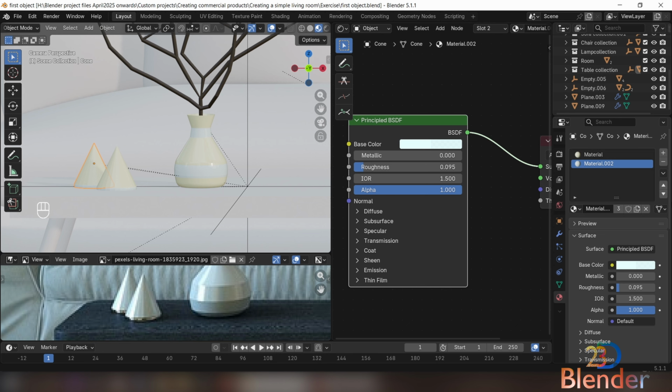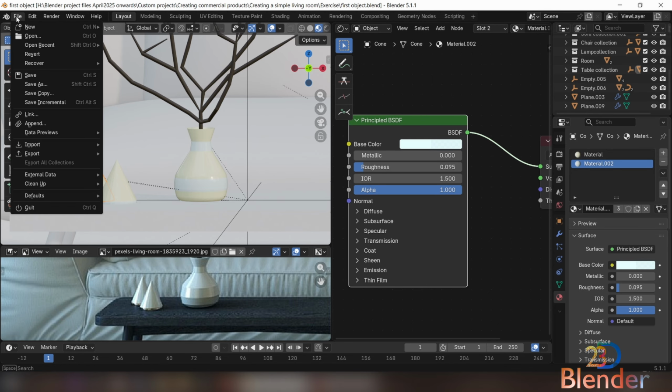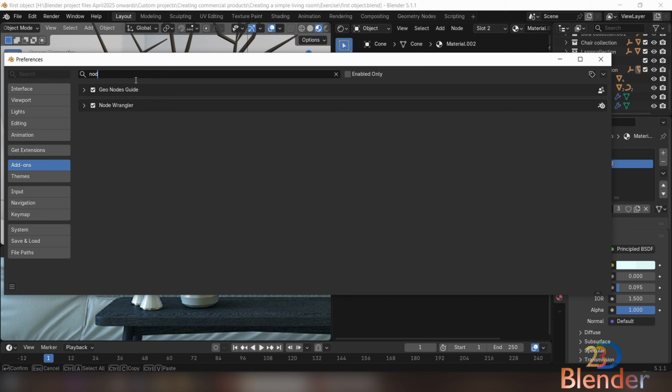So in this video we will use wave texture for our table over here, and basically we need to create these lines, and guess what, Blender has us covered. Before we start, we need to install Node Wrangler. If we come over here to edit preferences, I think it's in add-ons, Node, yeah, Node Wrangler. We need to install this. If it's installed, you just need to check it, make sure it's enabled, and that is it.